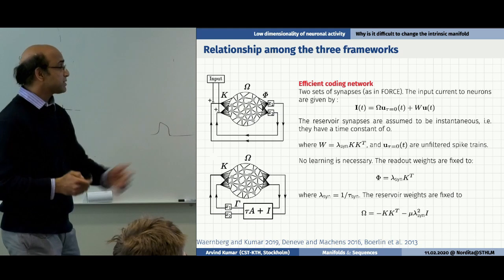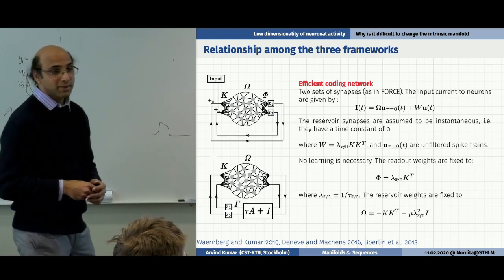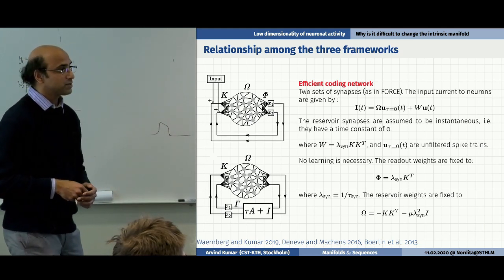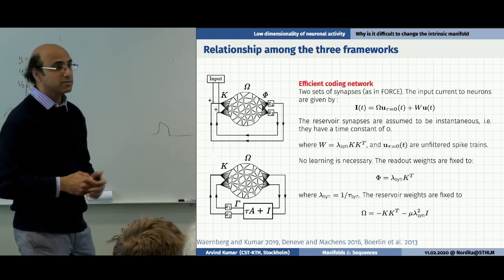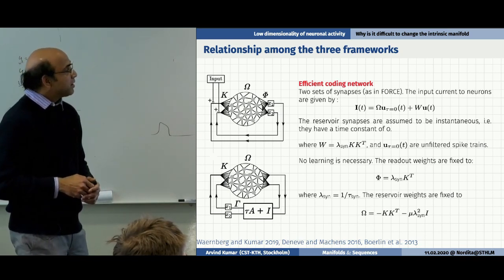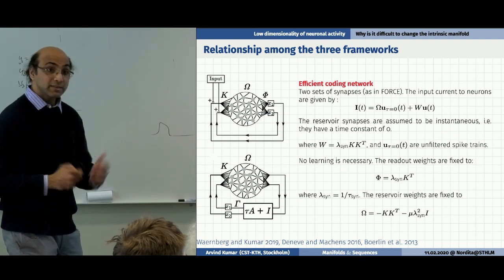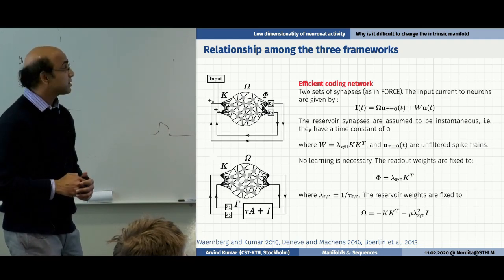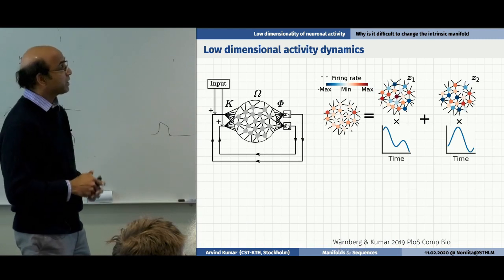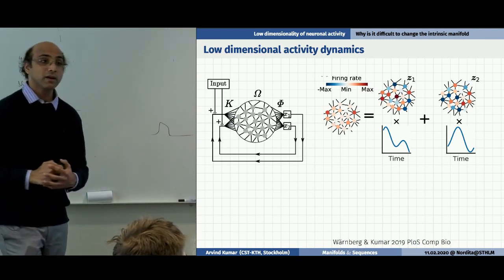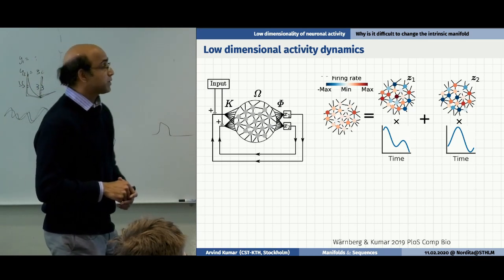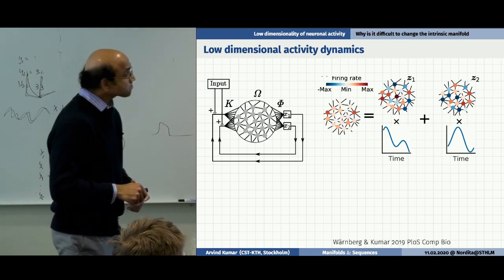So this was quite interesting to find out that even though we call them three different ways to construct networks which will perform some tasks, it turns out that they share some underlying principles which are very similar. So anyway, we had a recipe then to create a network which shows a low dimensional manifold. So this is what we have as a model that we can now train to exhibit whatever dynamics we like.